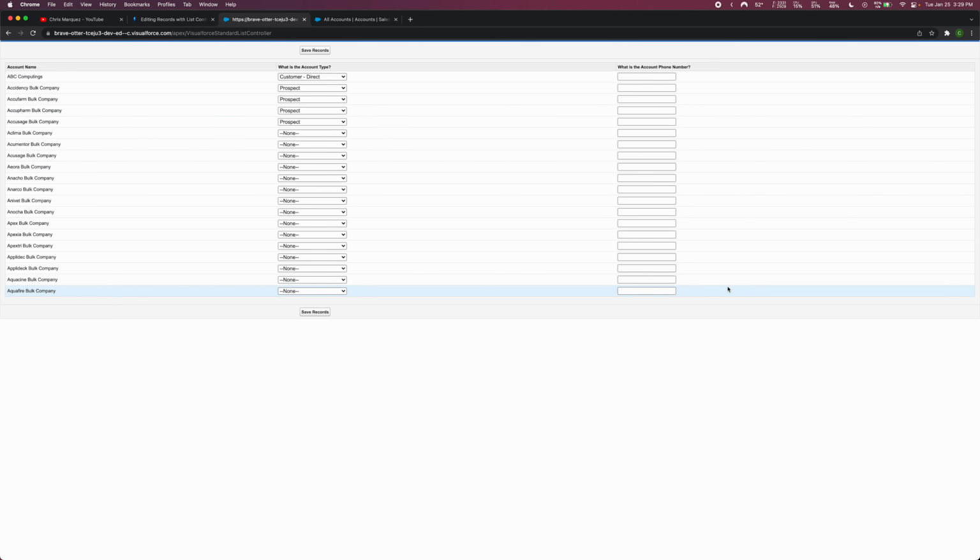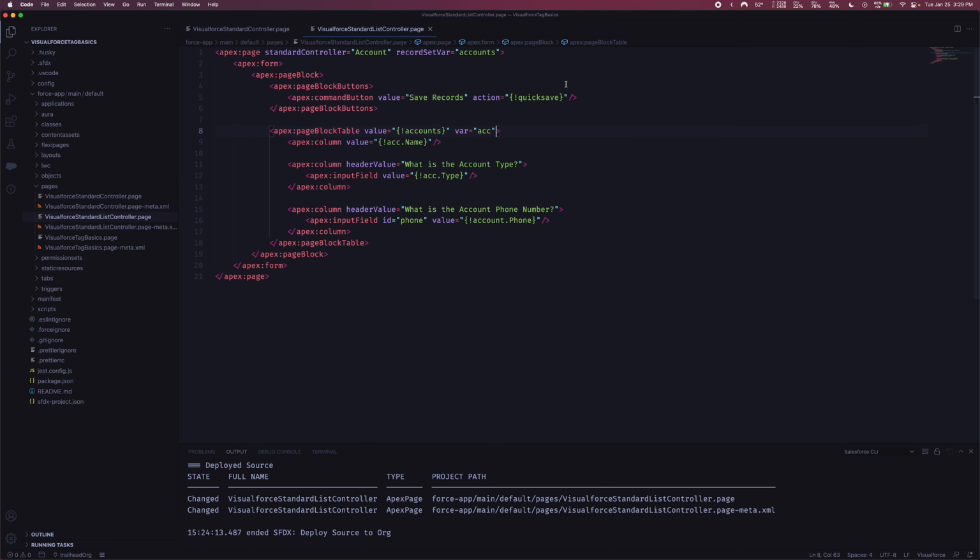And if our Visualforce page doesn't have any errors, which I don't think it does, you might have noticed that, and I'll click it again. If you pay close attention to the little icon on the tab, if I click save records, you see that it was indeed refreshing. Because we used the quick save option in the command button, which let me jump into, you'll see right here, the action is set to quick save. So it will make the changes, but then it will refresh and keep us on our Visualforce page.